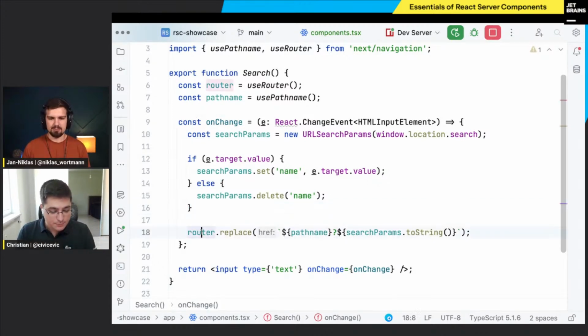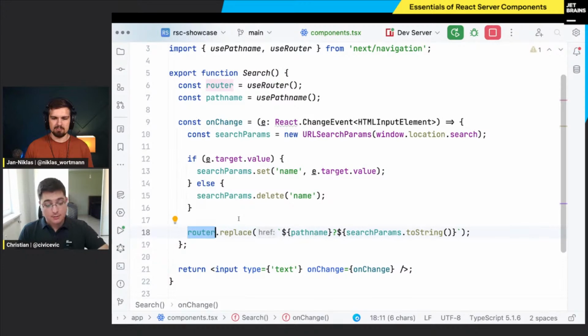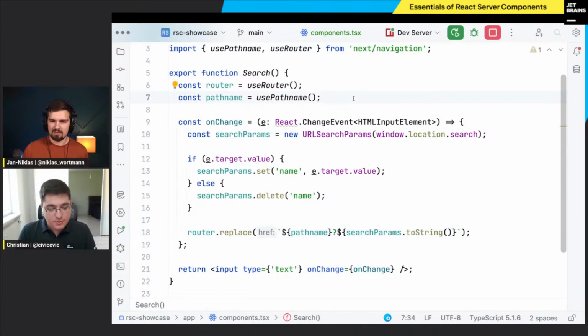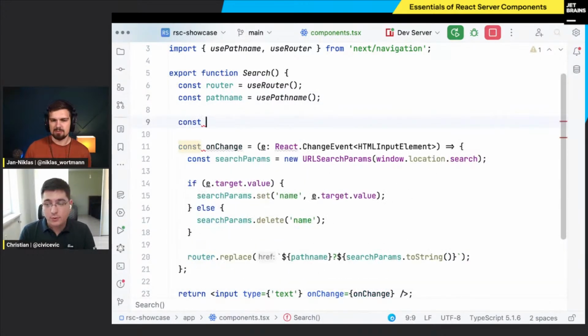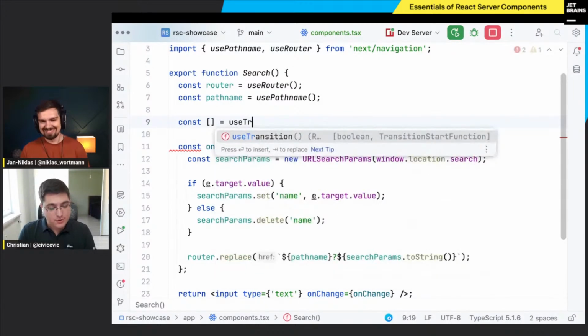In our case, interacting with the router is also a state transition that incurs navigation, which might take a while. And state transitions in React are all synchronous. The worst case scenario that can happen is that navigating can take a while and your application or your website becomes completely frozen. It becomes unresponsive, which is really, really bad. And in order to deal with this, React 18 has introduced a new hook, because we love hooks so much, called useTransition.